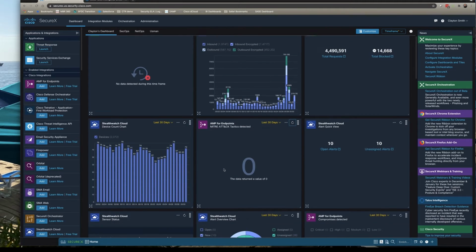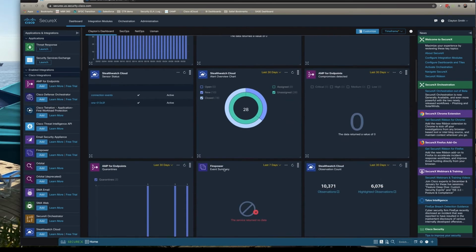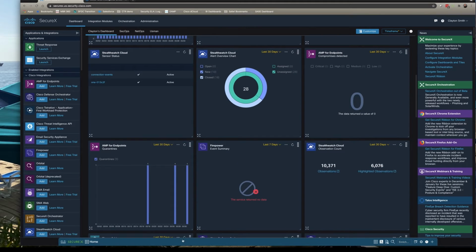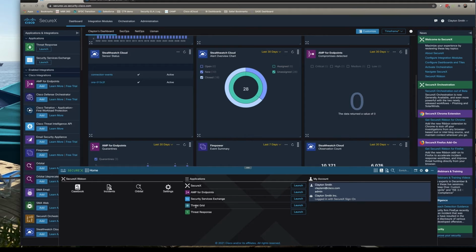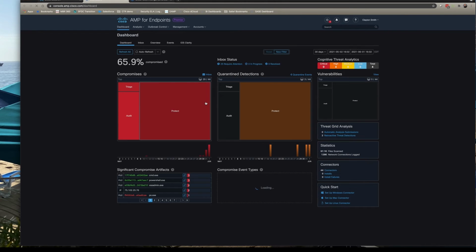Now I could do this by simply clicking on any alerts that I see in the AMP for Endpoints area here, or what I'm going to do is use the ribbon at the bottom here to jump directly into Cisco Secure Endpoints, or like I said, we're in the process of a name change, so AMP for Endpoints. Launch. So here you'll see that I've opened into my dashboard, and immediately I'm having a bad day. I hope you never see a dashboard that looks like this. Keep in mind, this is a lot of demo data that I've put into my environment.